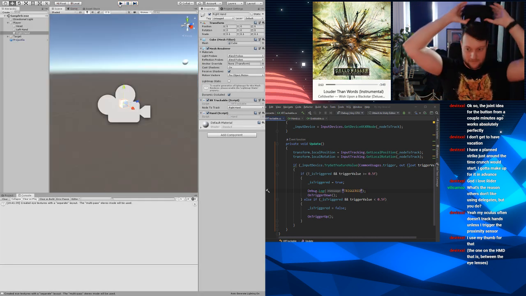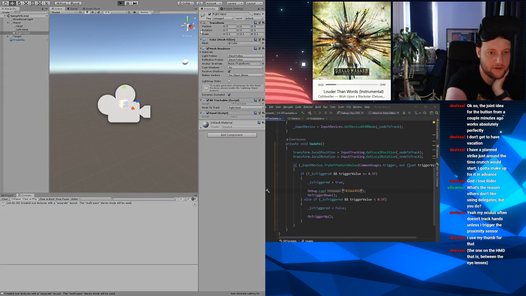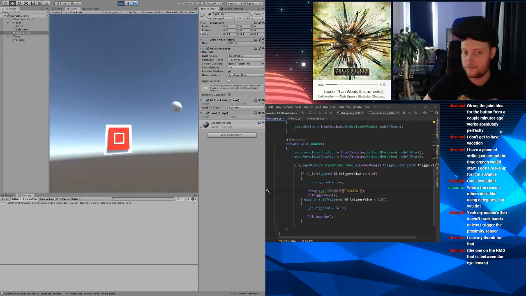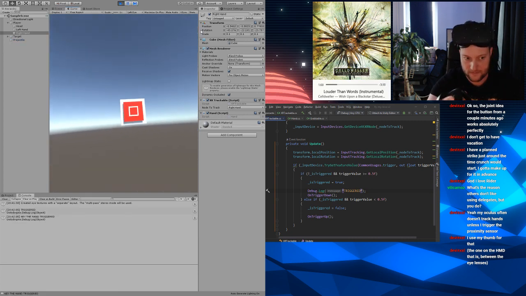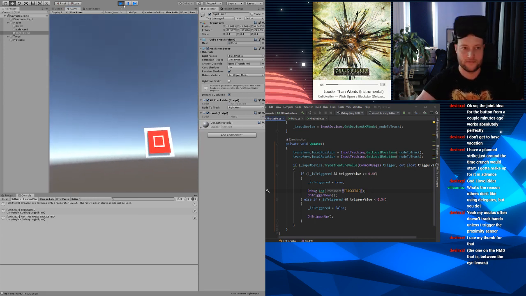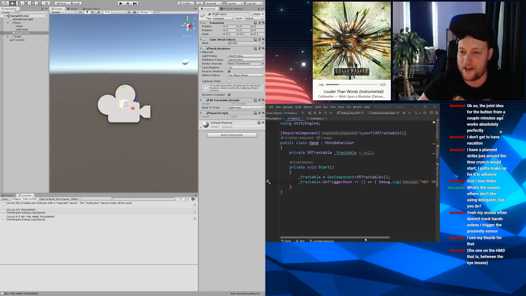Alright. It has a little sensor in it that detects if you're wearing it on your head or not. Or at least if there's something in front of it. Camera's moving. Yeah, now it works. Triggered. Hey, the hand is triggered as well. Good. So I guess I'll be sitting like this for a long time, which will weigh heavy at some point. But this is perfect. On trigger down.